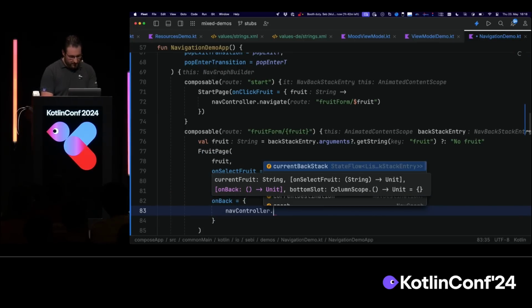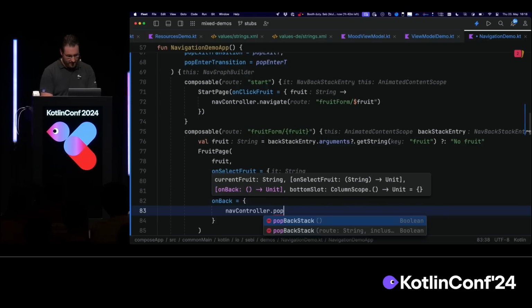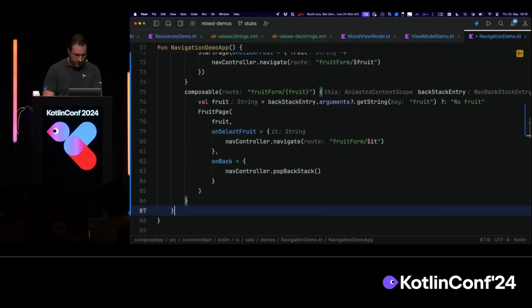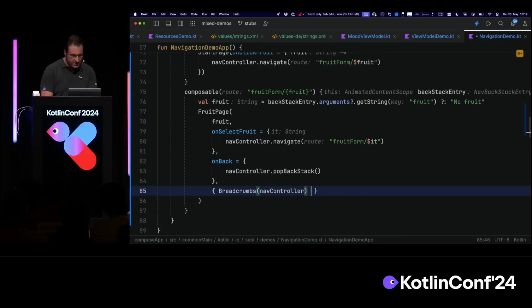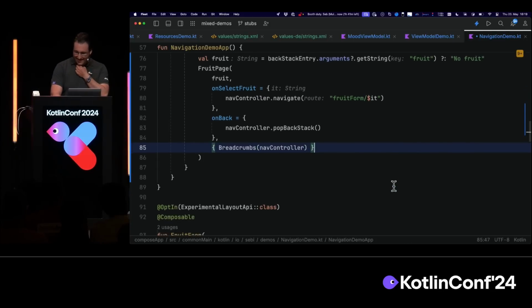So in this case, since this is all a stack-based navigation, we can pop the backstack. And I also have just a tiny bottom slot that I can use to create some breadcrumbs. Those will just help us visualize what it is that's actually happening.